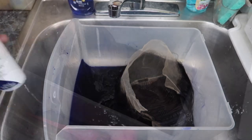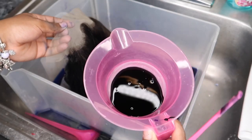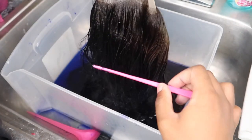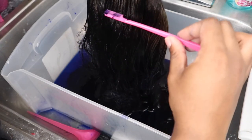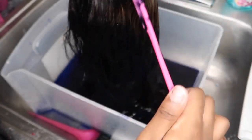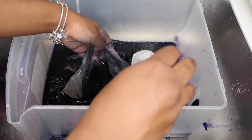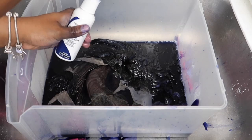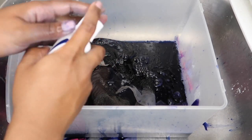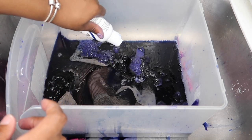Now I'm taking that Royal Navy and I attempted to color my roots, but it just wasn't working out. I really really tried, but I could tell I wasn't going to be able to get close to the root or get the color job I wanted this way. Normally in my watercolor method videos I always color the roots first and then dip-dye the ends. So I just said 'Jesus take the wheel' and ended up pouring the Adore Royal Navy into the water. I submerged the wig and let it sit in that hair dye, and I added a little water to the bottle to make sure I got all that dye out.